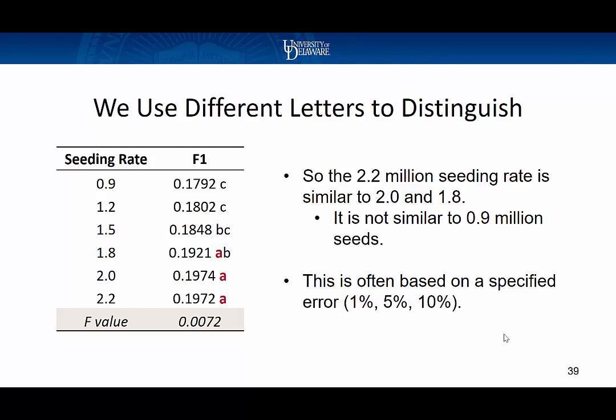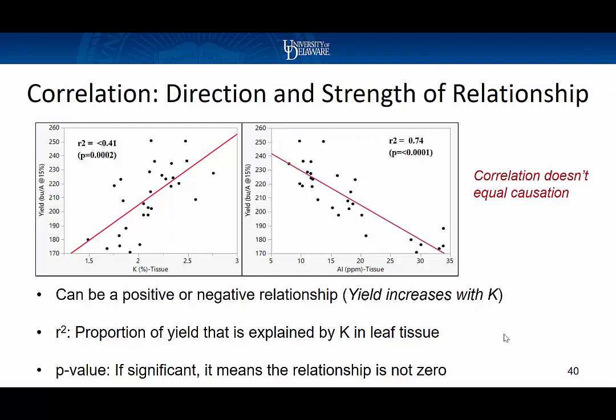It's the single letter. And what you can sometimes see, what's a pain, is if someone makes 10 treatments, you can have things that say A, B, C, D, E, and A, B, C all lined up, and it gets very, very difficult to tell what's going on. This is why I like fewer treatments. But once you see that, to me, sometimes it's useless to report those. It's hard to decipher what's going on. So besides the ANOVA, there's two other things I can talk about.